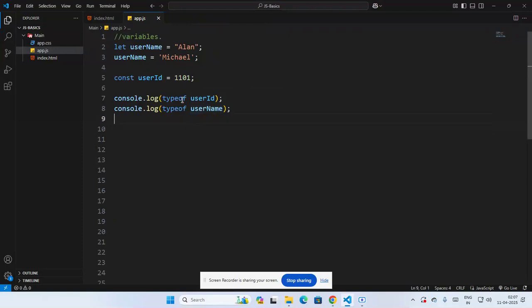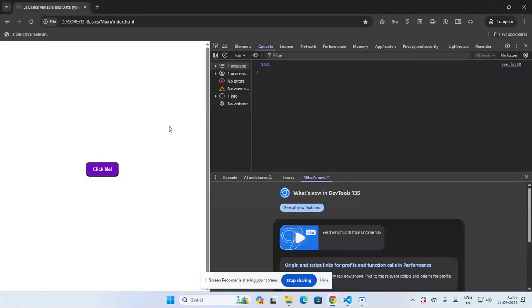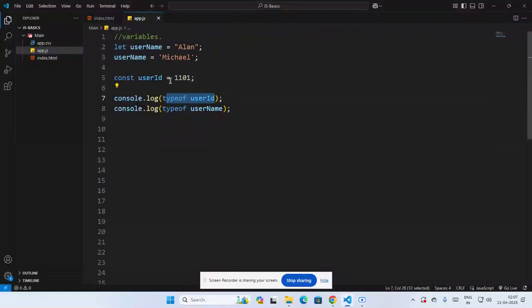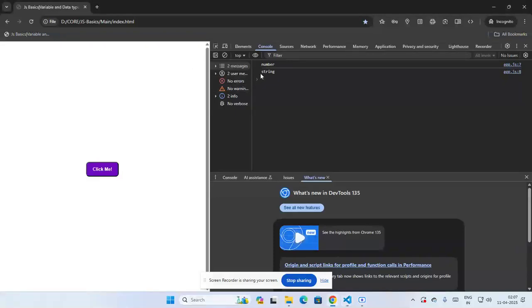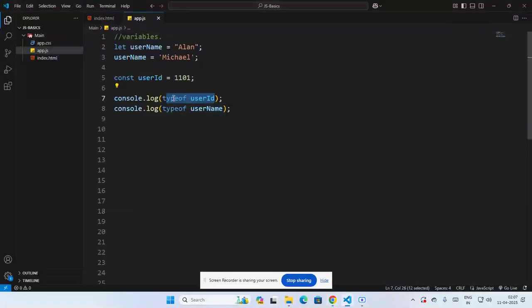All small letters, no capital letter here. Typeof userID, typeof username, and let's see. So the first one is number, and the other one, username, is a string. This is how you know the data type of the variable. This is how you could check it.